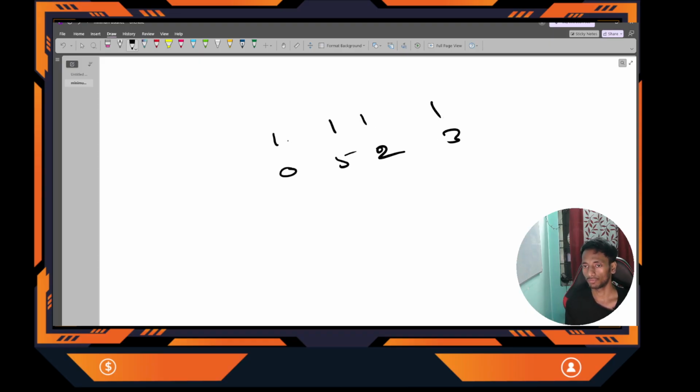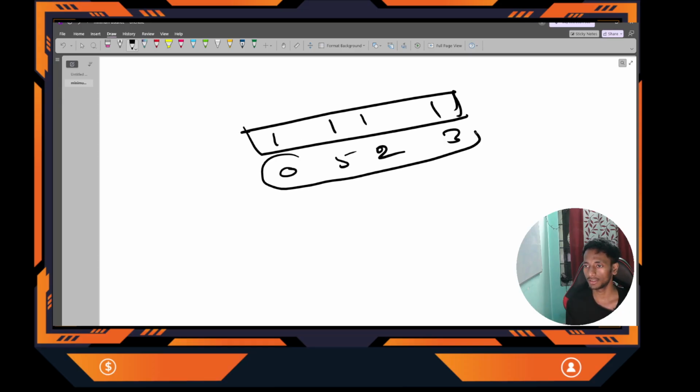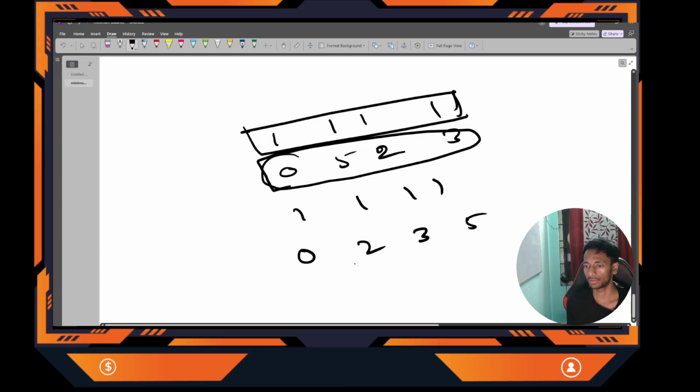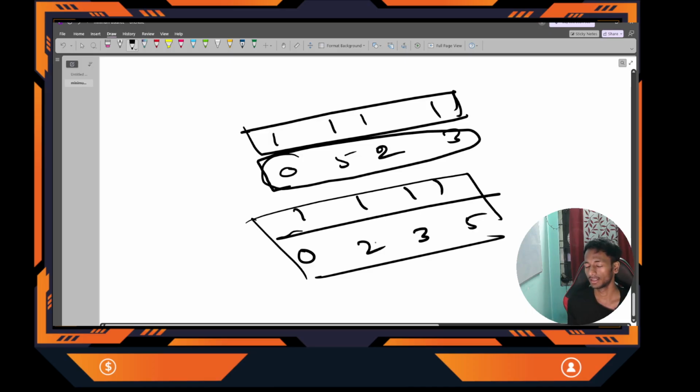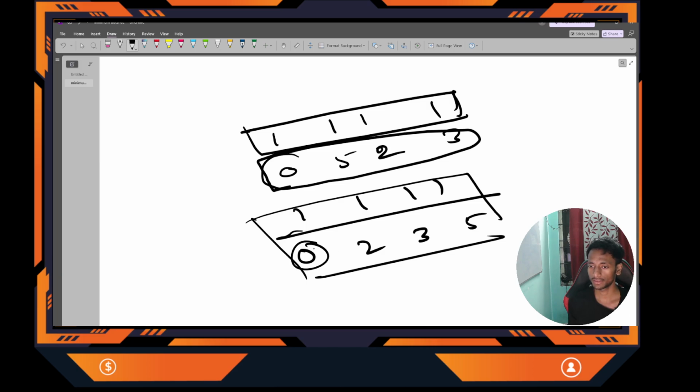Is this possible? No. First of all, it will sort on the basis of the key, the first element. If those are all equal, then it will sort on the basis of the next element, right? So that's why 0 2 3 then 5; it will be sorted accordingly. First it sorts on the basis of the first element, and if it is equal, then it sorts according to the second element. Got it?